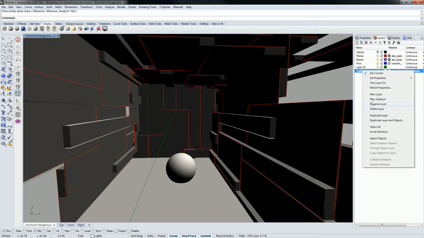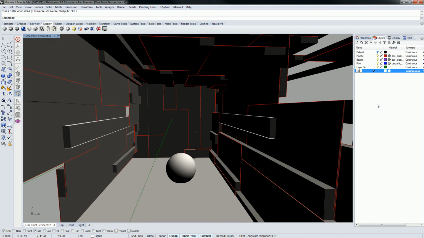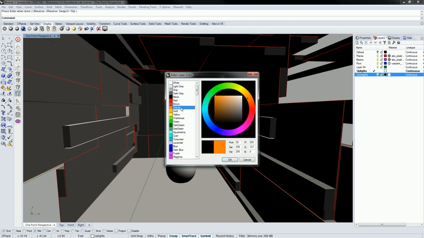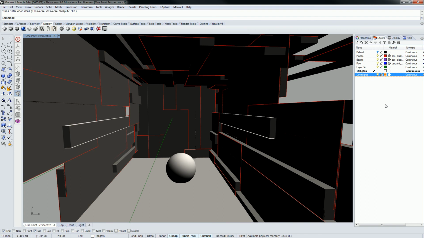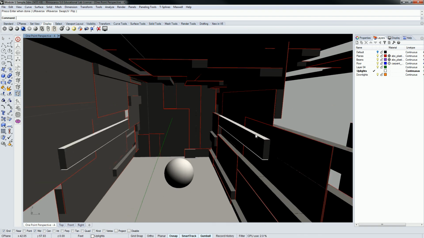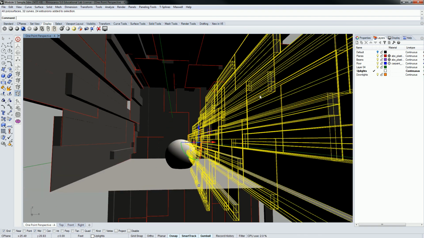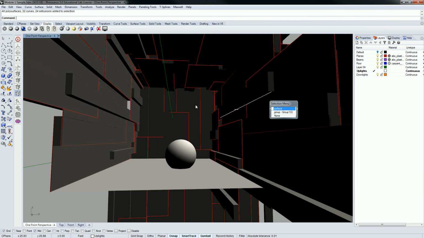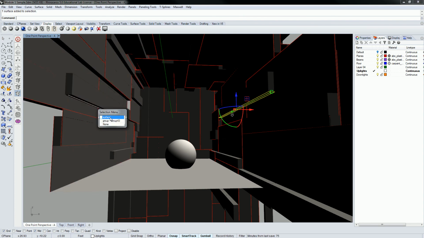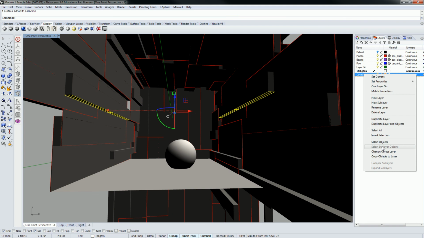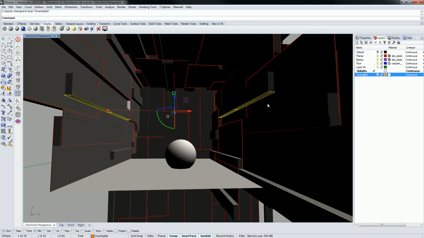I'm going to rename this, call it uplights, and I'll create another one for downlights. And I don't think I used orange yet in this one, so the uplights are still on the uplight layer. These two surfaces I'm going to put on the downlight layer.